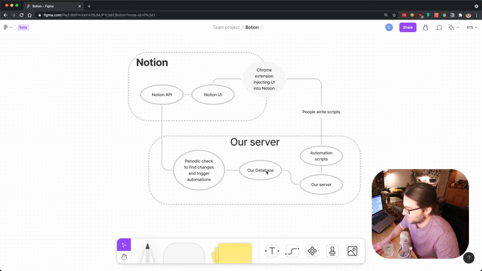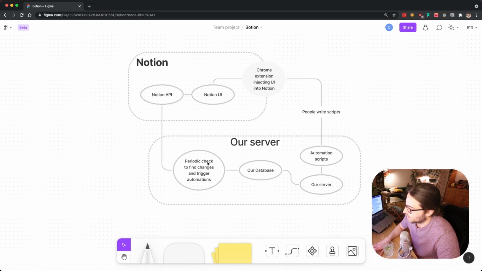Server stores it in a database, and then periodically, depending on what kind of subscriptions we have, we are going to be querying the Notion API, getting the data, finding changes, and then triggering automations depending on whatever automation scripts that we have on the server. And that's pretty much actually the setup. That's actually what we're trying to do here.